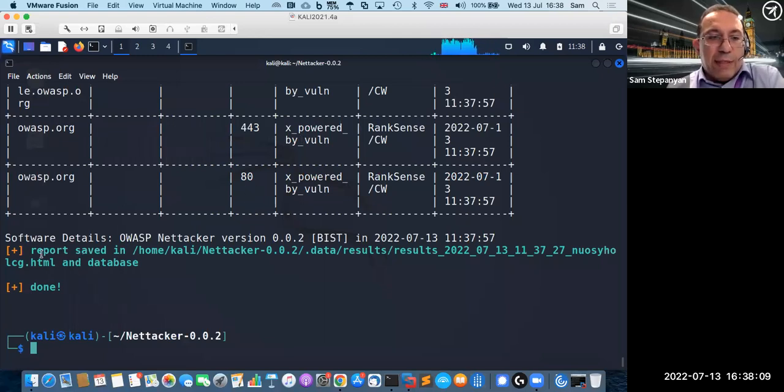However, if we read what the attacker says after it finishes the scan, it says the report saved, and then it gives me the HTML file name, which has basically the date, timestamp, and some random name, HTML, and database. So database is what makes Nettacker so unique because every single scan that you run stays in the database. By default, Nettacker uses SQLite database, which is built in, but you can configure it to use other databases such as MySQL or Postgres. And in the new version of Nettacker, which is going to be 004, we're looking to migrate to NoSQL database such as Redis, for example.